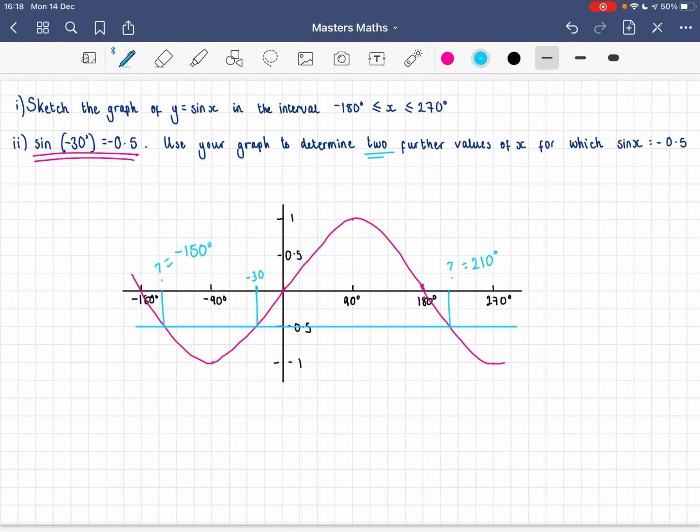And that's it. Those are the main things you need to know really about the graphs. The next video will look at how we can transform trigonometric graphs, because you will be expected to do that as well. But the rules to transforming a trig graph aren't any different to transforming any other type of graph, a quadratic or a cubic or an exponential graph. The rules are the same. We just need to look at applying them to a trigonometric graph as well as a quadratic, cubic, whatever type of graph. So that is what we will do next time.